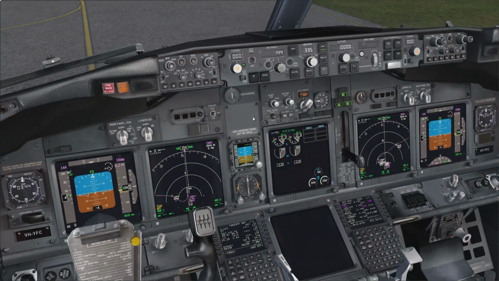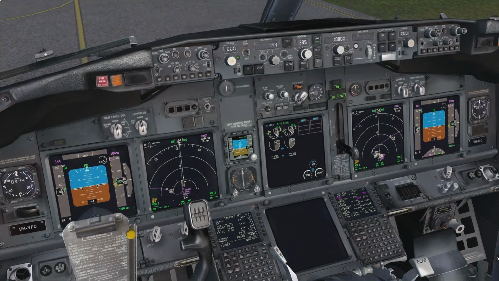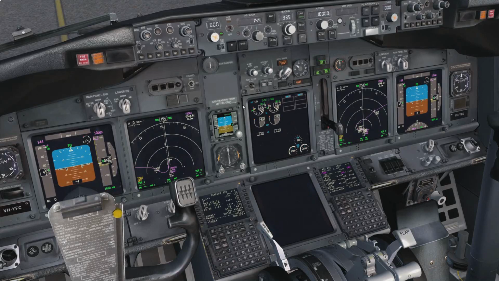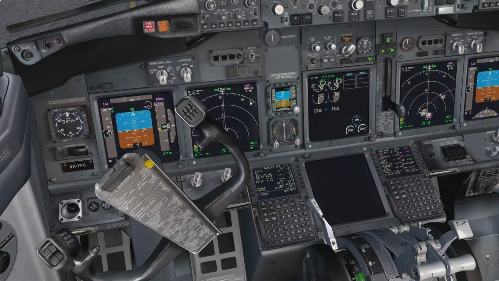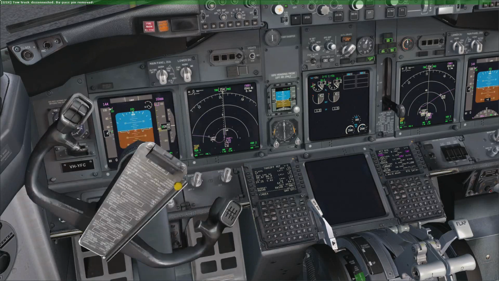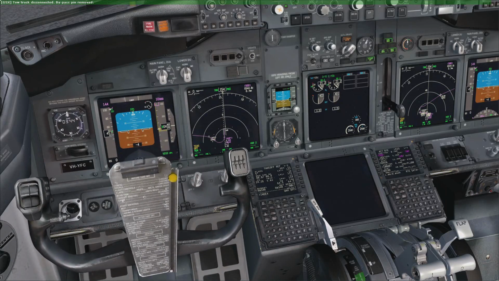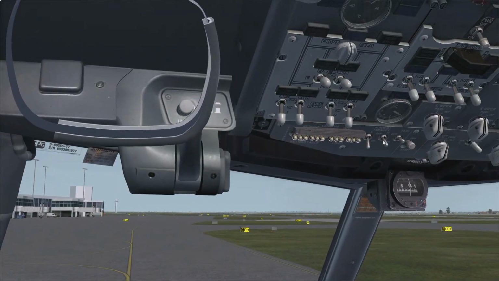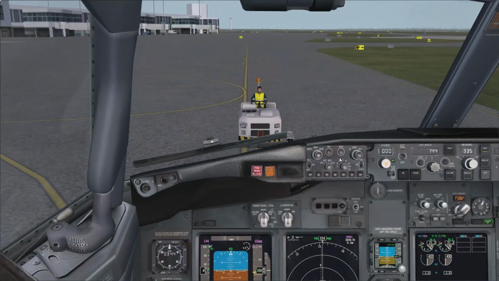Flap 5. Slowly going to flap 5. Whilst that's coming down, we can do a flight control check. I don't know if there is a specific direction to do a control check, just check that everything's free, it'll be okay. Okay, we're just waiting for GSX to go away, turn off lights on, and the taxi light on. And we are good to taxi when this guy shifts out the way.